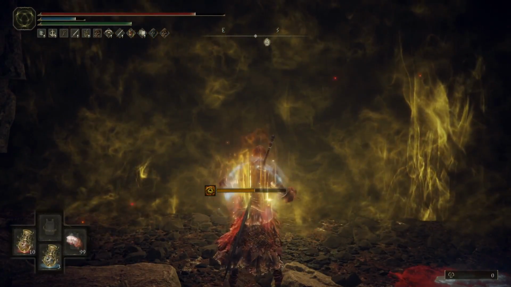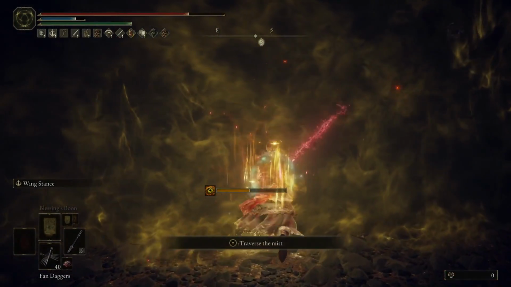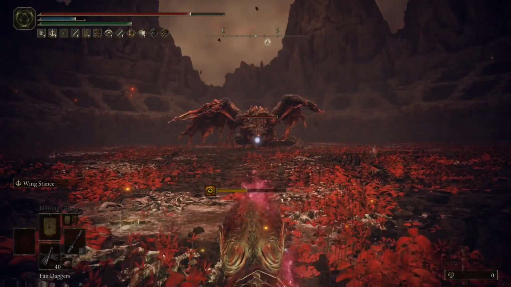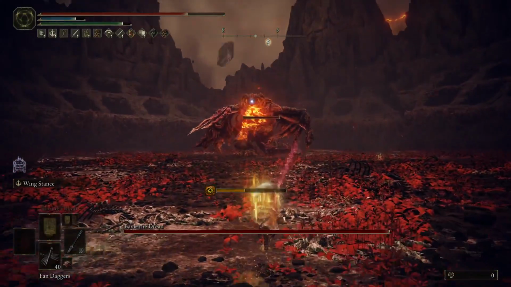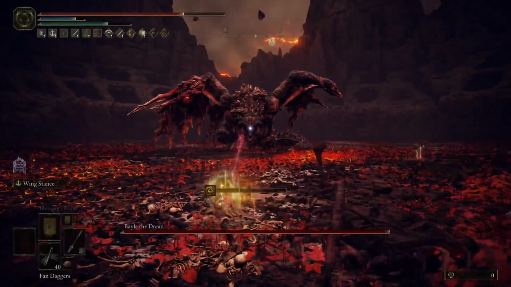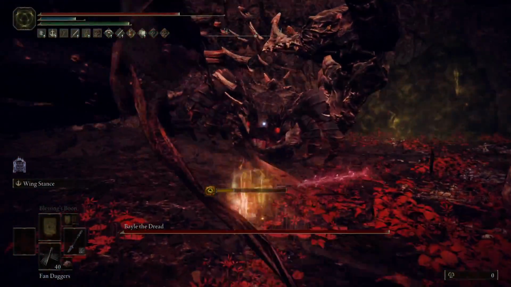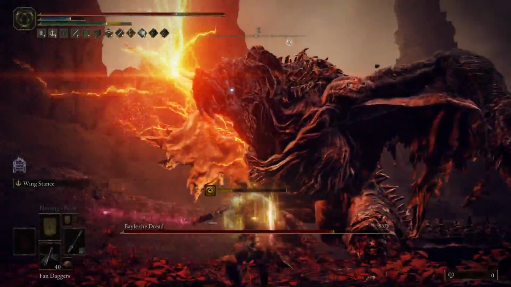And so, speaking of the Milady, I decided to fight Bayle, because, you know, he's Bayle, he's cool, he's got a bunch of health, he's tough. Also a very solid boss fight, really, really good boss fight. The DLC is fucking great. I love this DLC. But anyway, so I decided to fight Bayle, and I decided to use Wing Stance because I like the heavy attack thrust there.